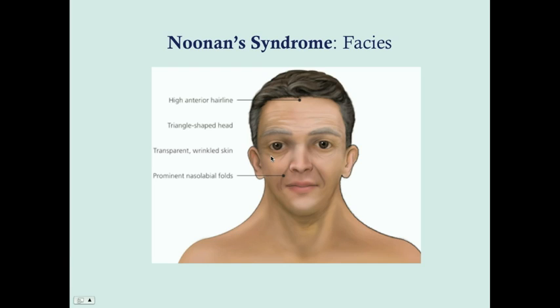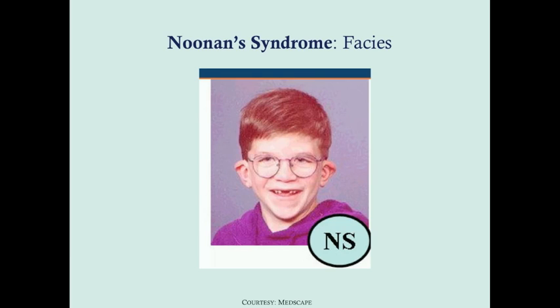This is what you'd see more in an adult. That having been said, what I also want to bring up is that the facial features in Noonan syndrome have a tendency to evolve. The most prominent Noonan syndrome facial features are going to show up in the toddler. In a little baby you might not see it as much, and in an older adult you might not see it as much. So it's that toddler period where you really notice these facies.